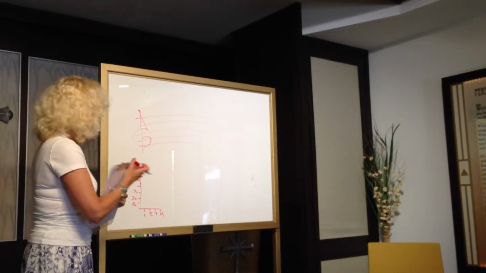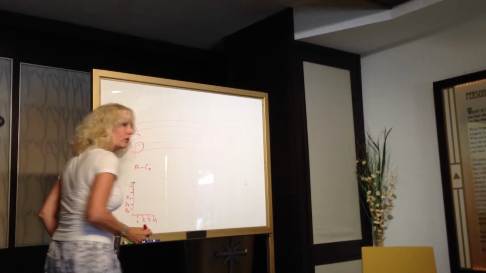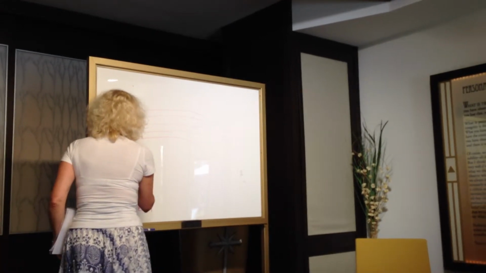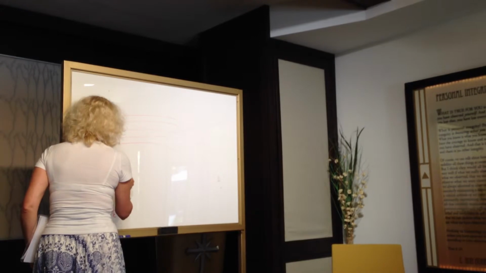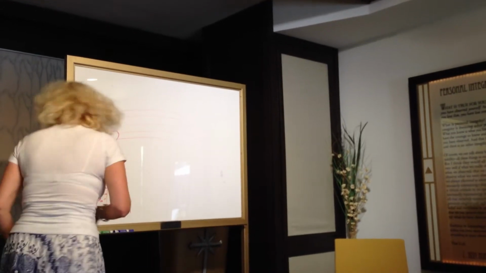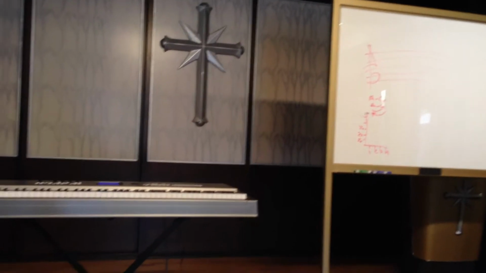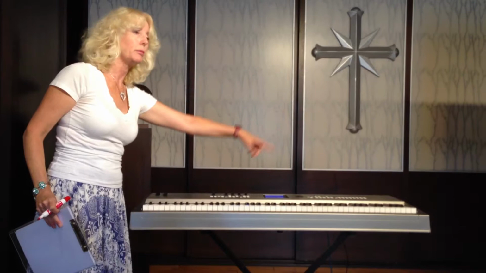So, the musical alphabet goes from A to G and starts over. I'm just going to do this so you get the idea. That just means A to G and starts over. Now, if you look at the piano, can you guys see the piano keys from here? It's a repeating pattern. 2 black keys, 3 black keys, 2, 3, 2, 3, all the way up the piano.